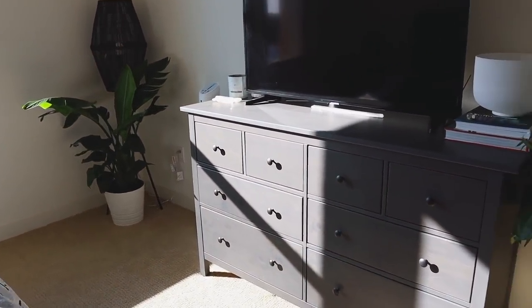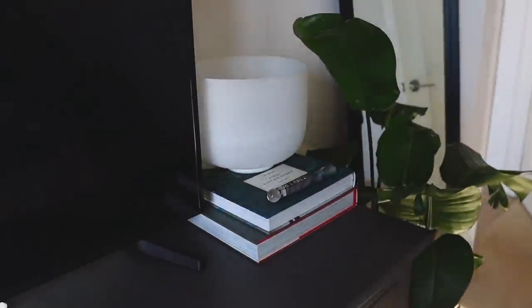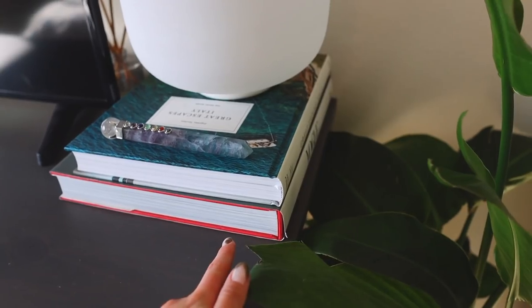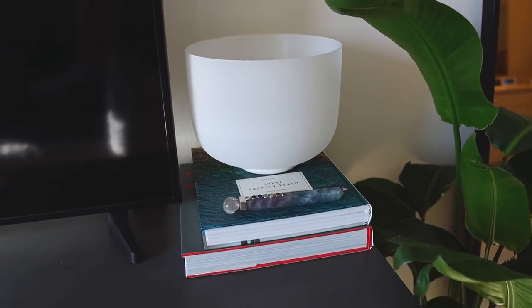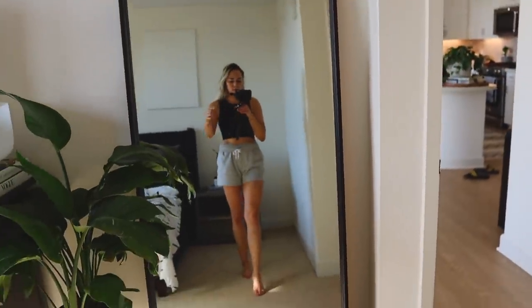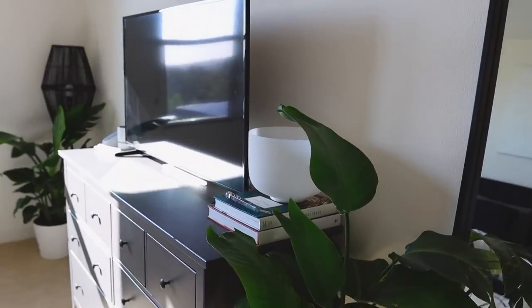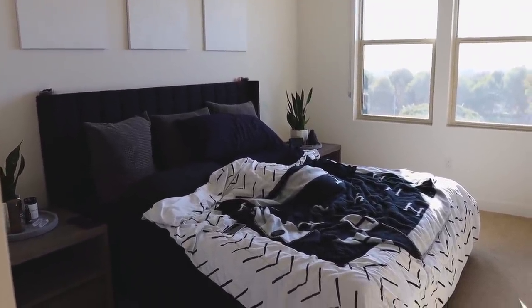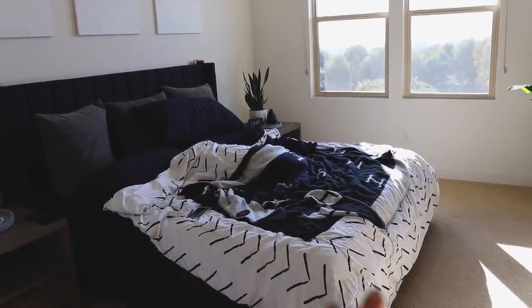I left the other side the same — I have my candle there but I don't really use it at night, so it's kind of hidden back there for now. Since this dresser is a lot skinnier than the console was, the books don't fit normally — they're kind of backwards but you can still see the spines from the side so it doesn't look too weird. I have my sound bowl on top. I moved the other birds of paradise here so when I take mirror selfies I'll have some greenery in front. I really like it, I just want to figure out the bedding.